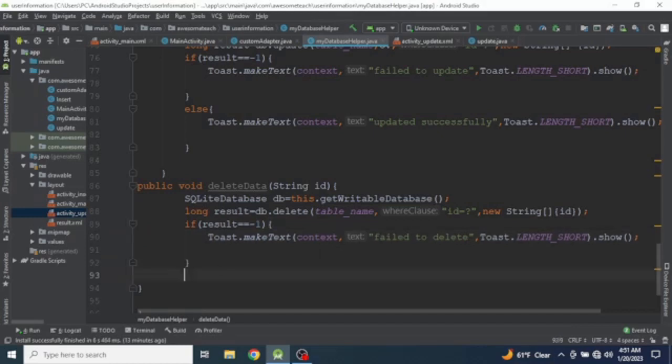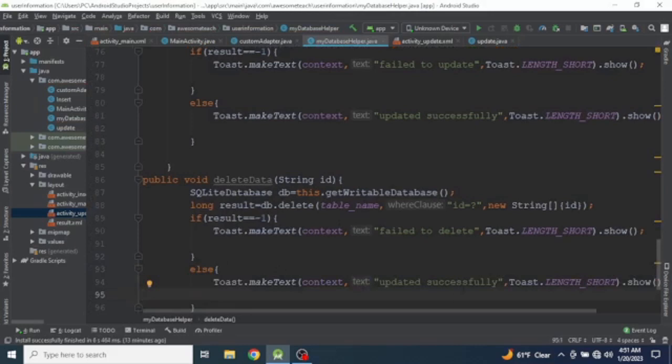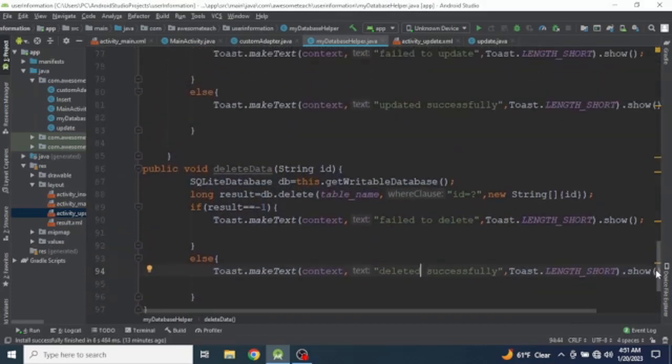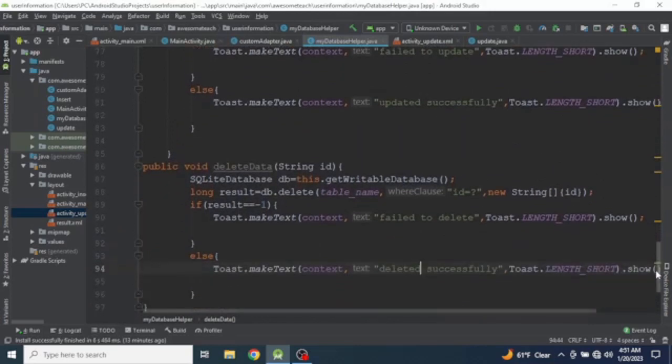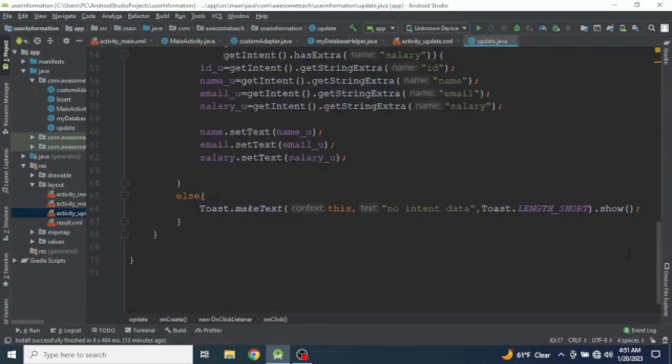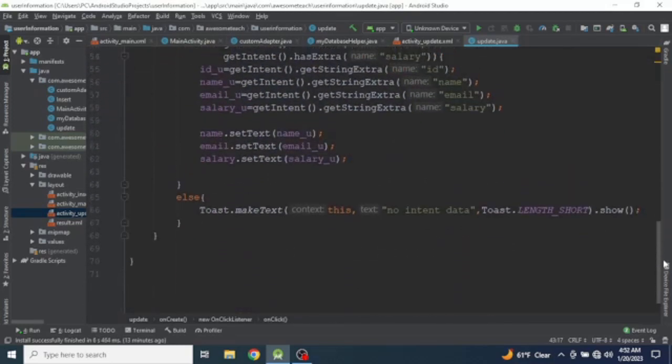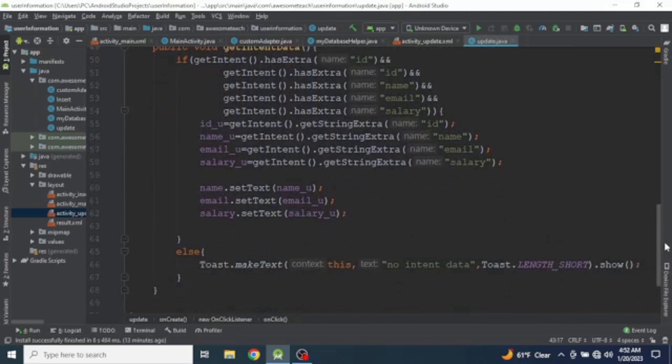Else it will execute this block of code: just deleted successfully. So nice. Now let's move back to update activity and define an alert dialog over here.